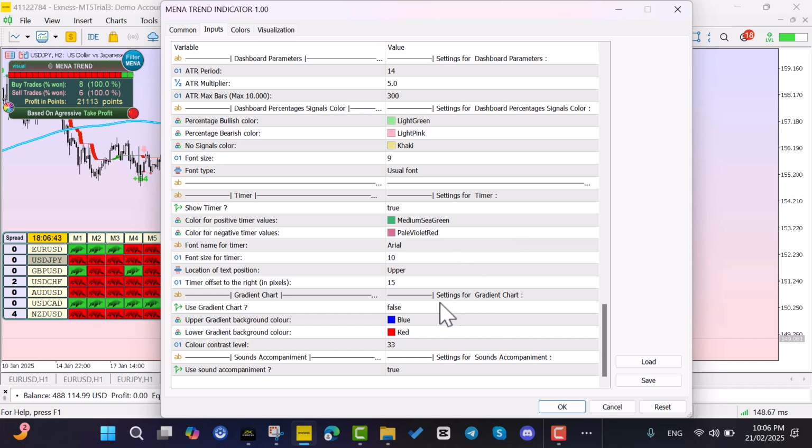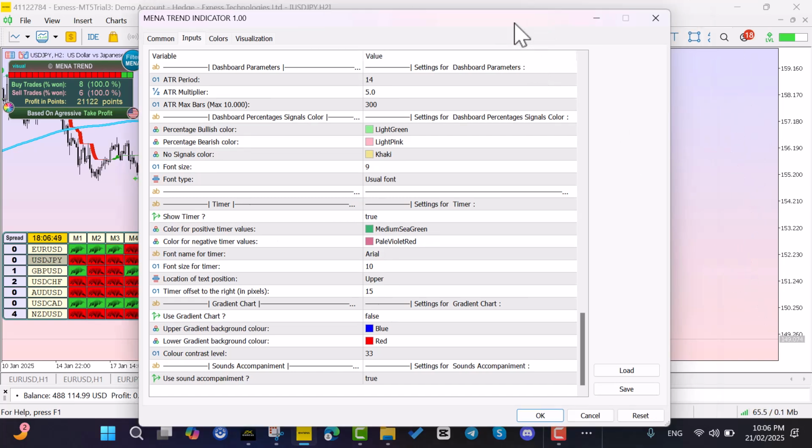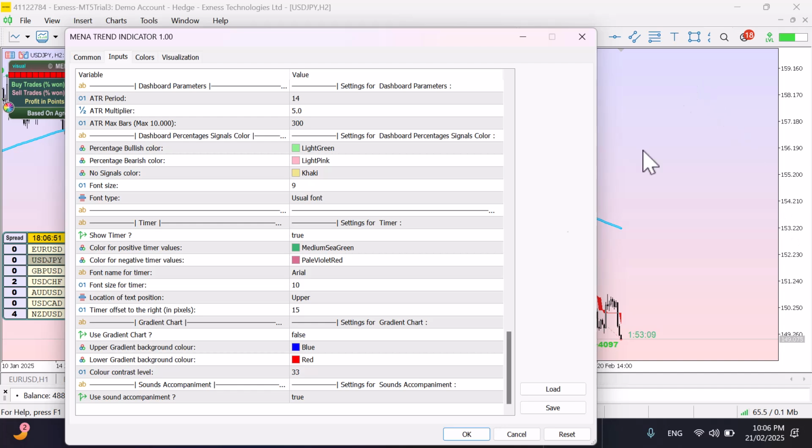Before the last thing, we have the settings for the Guardian, which is these colors that I told you about before, guys, which gives you this beautiful background. I had the blue and red, blue on the top and red on the bottom, and this is going to give you this beautiful background instead. You can use any colors you want here. You can use green, you can use whatever. You can play with the colors, and I'm pretty sure you will find the best fit for yourself.